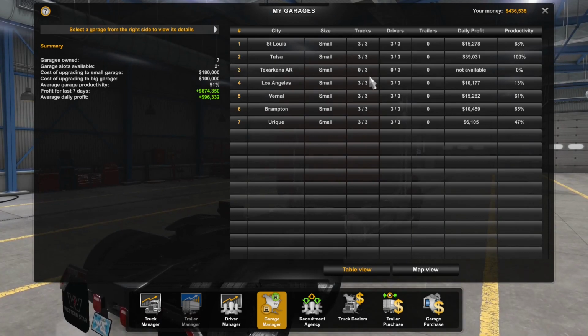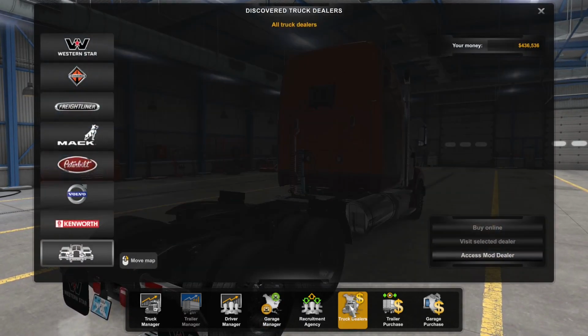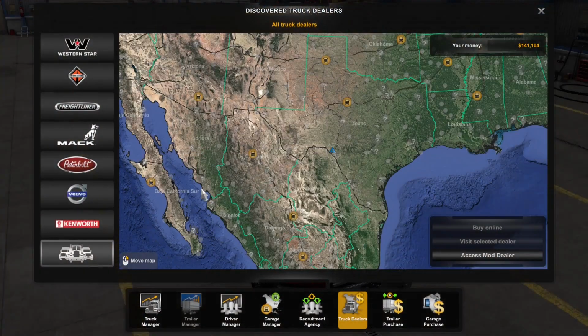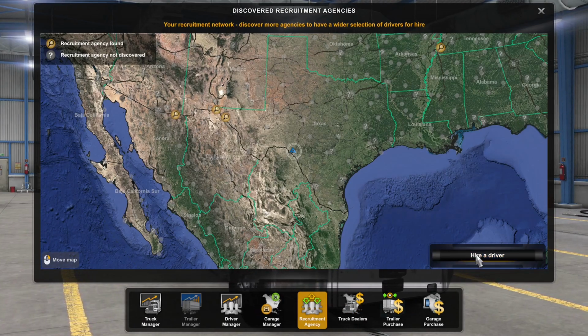But the other thing I'm going to look at: alright, I've got Texarkana, so I can put some trucks in there. I'm going to get 3 trucks. Or 2 trucks. Don't have enough, not quite. That would be pushing it. Anyway, let me go to the recruitment agency and hire drivers.